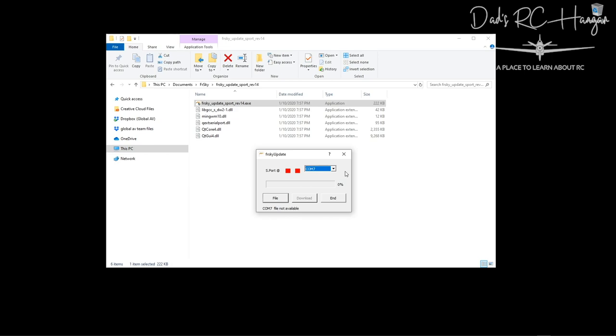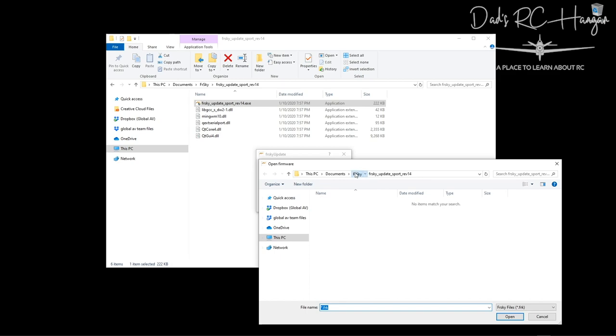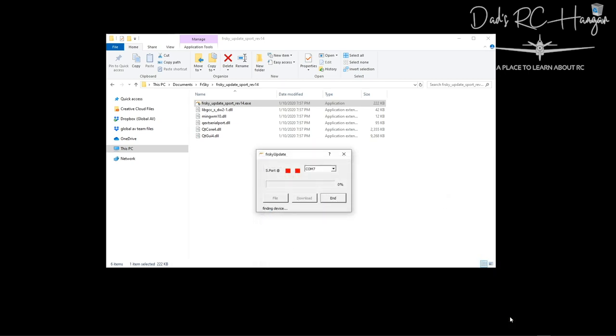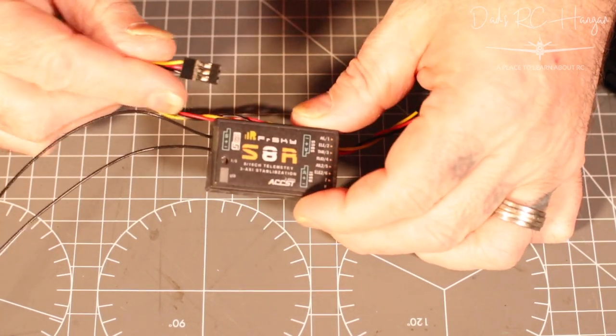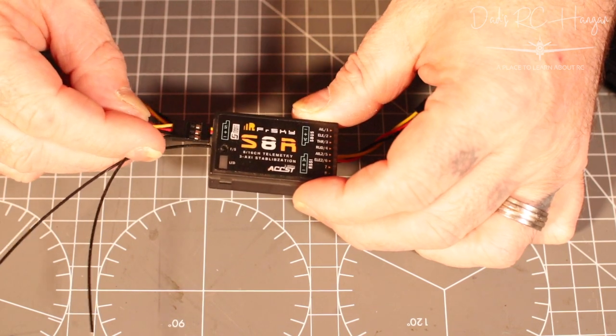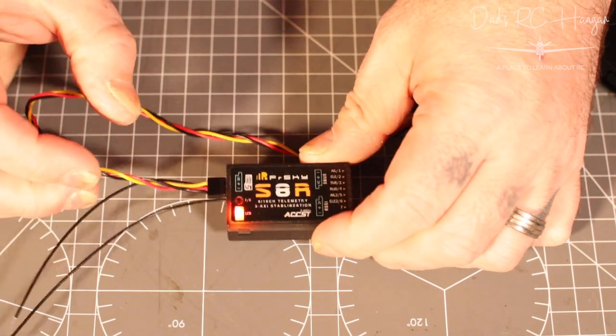Now, before you connect the S8R, you need to press file. So you press file, go back one, firmware, SXR, which is the S something R. We're doing the S8R, and we want the European because I'm in Europe. And let it flash. It says find device, but it won't find device. So now we need to plug this in the S-Port. Remember to put it in the right way, because otherwise, you know, it might just blow up.